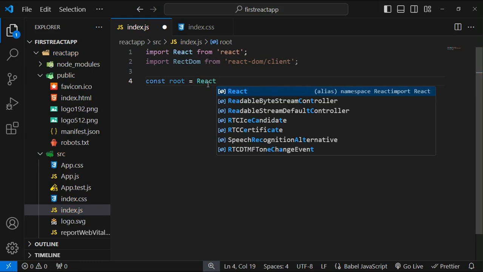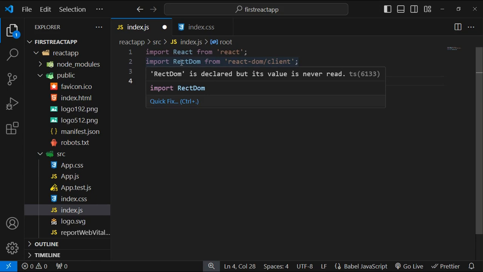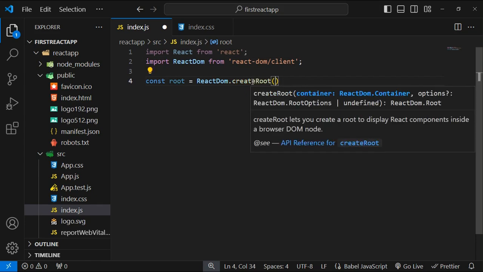So first of all, we have to write ReactDOM dot. Let me check, is the spelling correct? No, there is a spelling mistake. That's why it is showing an error. Dot createRoot, and inside this we have to get the root which is in index.html.